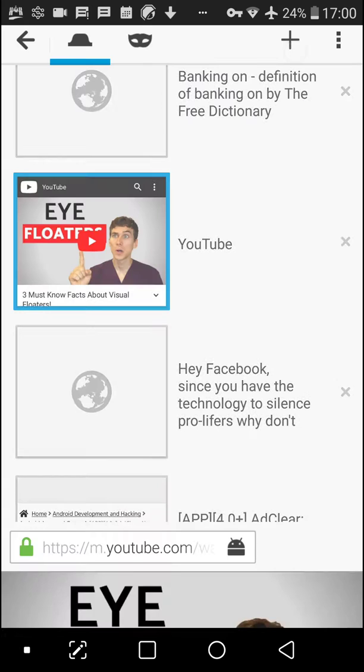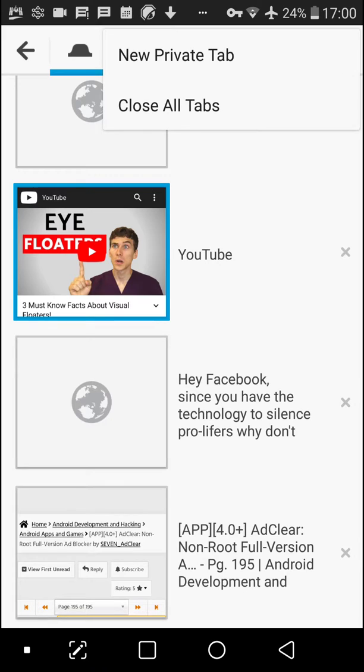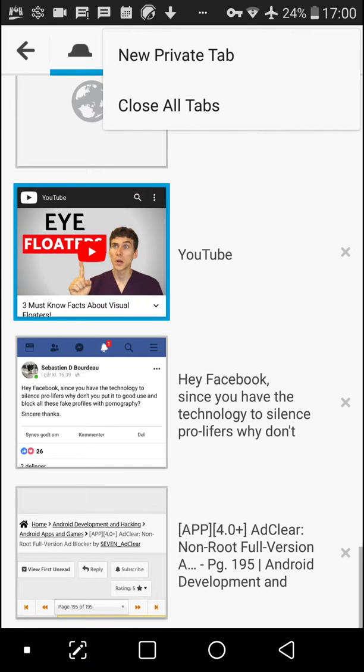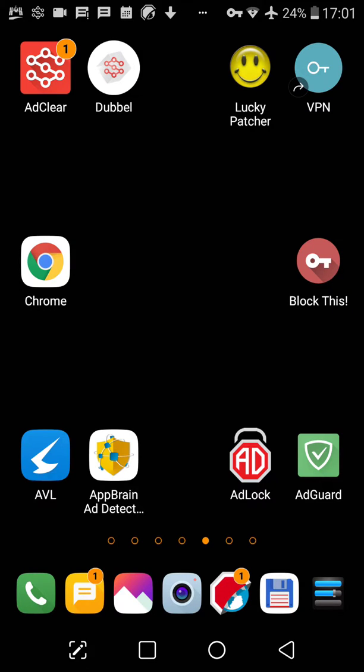Let's see if we can get in here and say close all tabs. If you push on that, it doesn't ask you, do you want to close all those hundred and something tabs? And if you do it, it doesn't come with an undo feature or anything. So I've lost 100 and something tabs, and I've lost them when I updated the program as well.